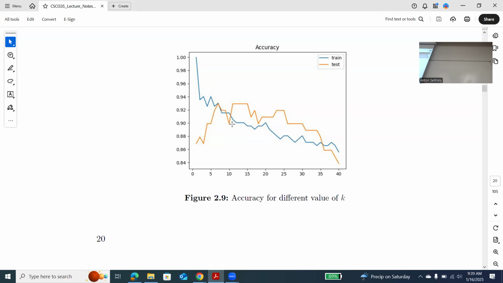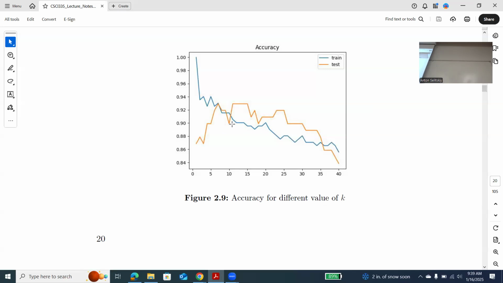And then, of course, the prediction will be 100% because we will classify the point by itself. So that's why the accuracy is 100% for one neighbor. But if we use one neighbor classification on the new points, then accuracy will be pretty low.